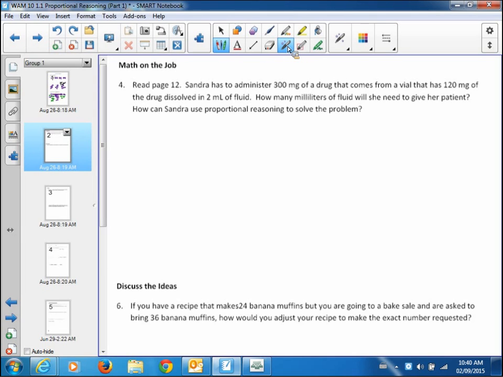Now normally your pharmacist does this for you and they just say on the package, give 3 mils or 2.5 mils every 8 hours and stuff like that. But you know how baby Tylenol is in a liquid? It's pink and it tastes like bubble gum. It's actually kind of good. Anyways, it'll say 120 milligrams per 2 mils or something like that, whatever the Tylenol concentration is. And then you might say, well, my kid's a little heavier, I need to give them 300 milligrams. You'd have to figure this out. There's a chart on the side of the bottle for the age, but this is how they figure it out.